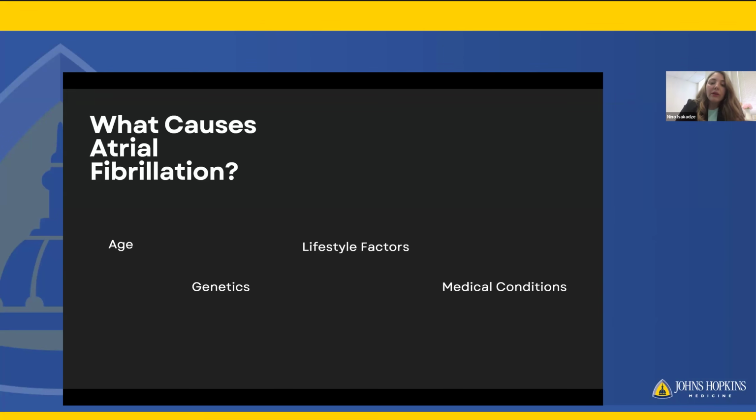The other factors include lifestyle factors, such as being overweight and lack of exercise. We'll talk about all of this later on. High blood pressure, sleep apnea, and alcohol are some of the major lifestyle factors, along with smoking. And then medical conditions. Sometimes if people are very sick, those things can contribute to atrial fibrillation, such as thyroid abnormalities, having an infection or other diseases, or having surgery of different types, which can temporarily increase the risk of atrial fibrillation.